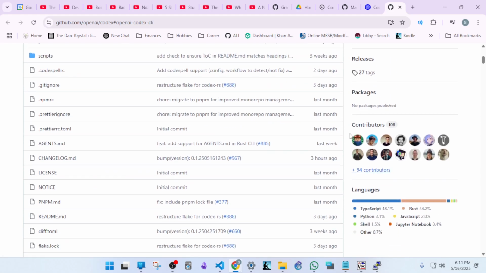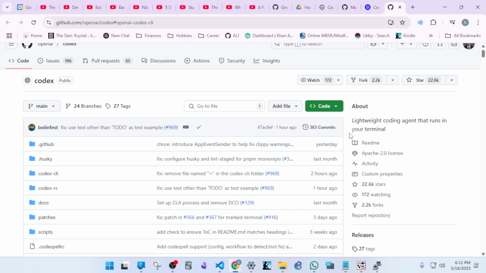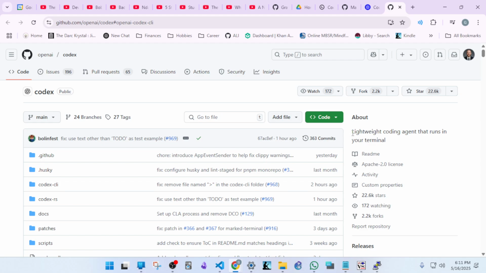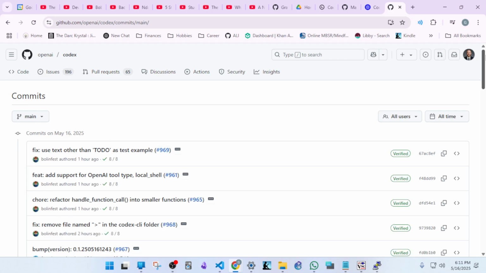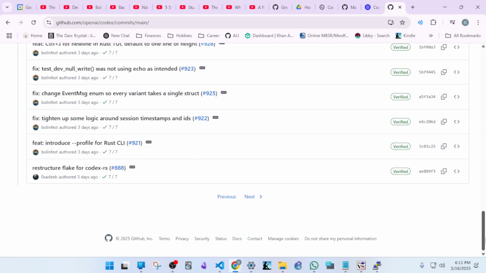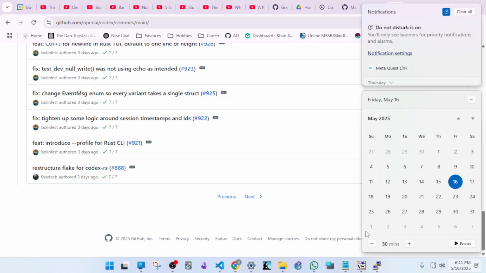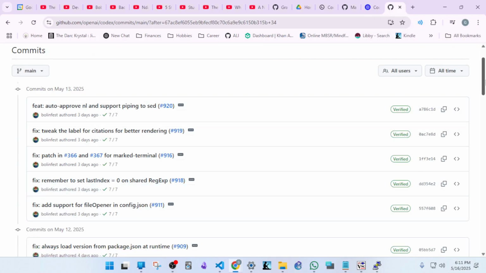When was this released? 1 hour ago. No commits on it. When was the first commit made on this? Wow. This was all developed. Oh wait, well let's see here.